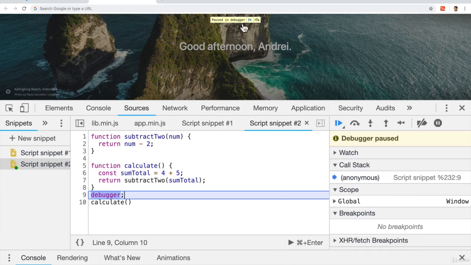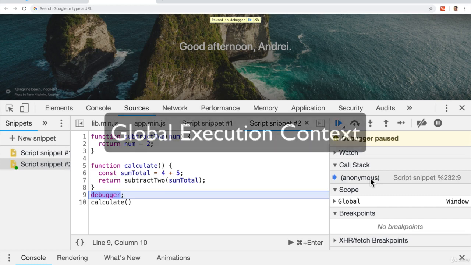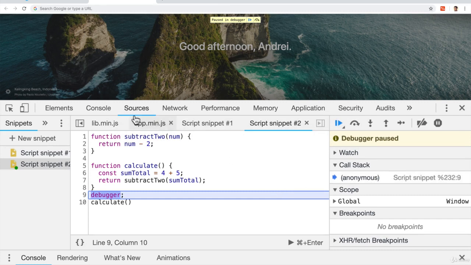All right, we've paused our execution, as you can see here, before we've done calculate. So the JavaScript engine has gone through this piece of code. I see that, okay, we've declared our functions. The JavaScript engine knows what subtract2 and calculate are, and it has some place in memory that it stored this information, but we haven't run anything yet. But on the call stack, I see something called anonymous here that we didn't see before. What is that? Well, that's the global execution context, and it's something that we're going to talk about in the next section. But for now, it's anonymous because there's no name for this file. This is the JavaScript engine saying, hey, I'm running this file. This is the first item on the stack, and the first action that we take is to run this file.